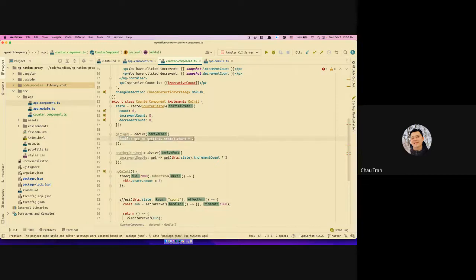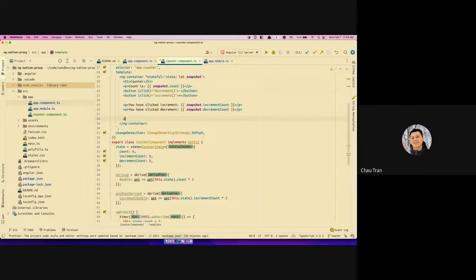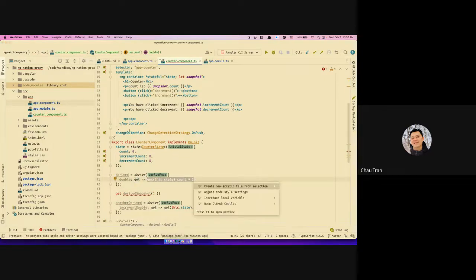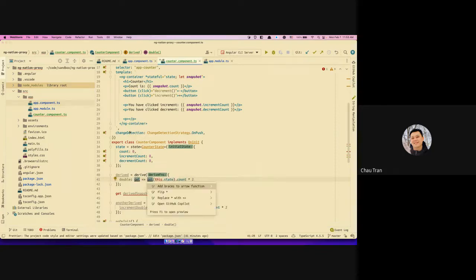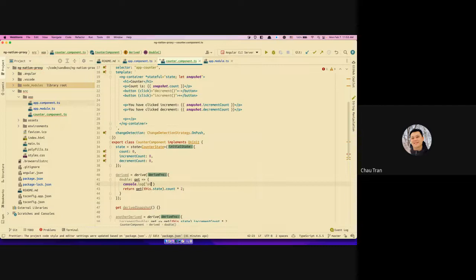It's just because of how it's rendering. I'm going to remove this one. Instead of here, I will do P. Actually, let's do a snapshot of derive snapshot. And of course, let's also change this into that. I want to console log this dot state.count change.